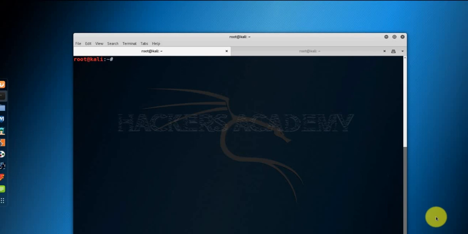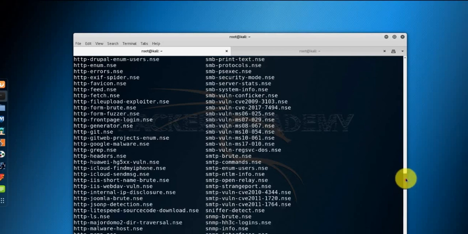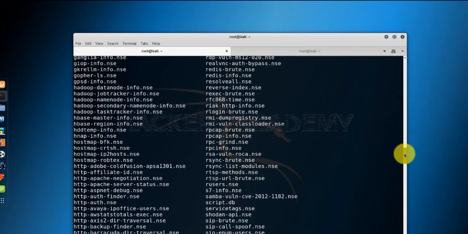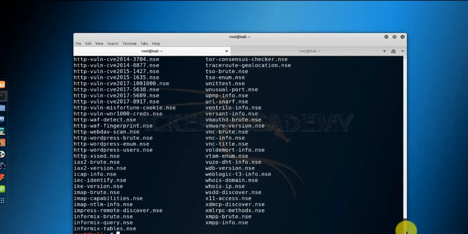Let me show you what I'm talking about when I say a vulnerability scanning script. The NSE, or the Nmap scripting engine, has a whole bunch of scripts that is stored under /usr/share/nmap/scripts. You see all of these scripts? All of these are scripts that will scan for vulnerabilities, that will attempt to brute force passwords, that will take advantage of some misconfigurations, or that will actually investigate some misconfigurations.